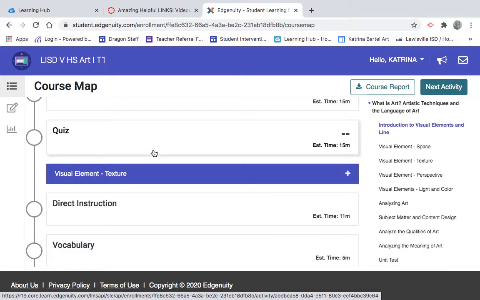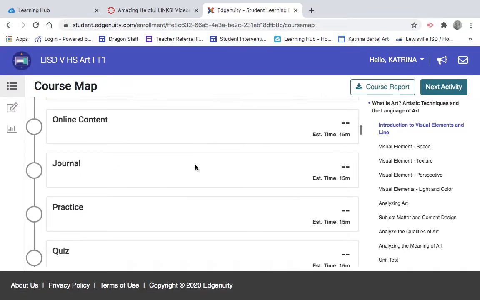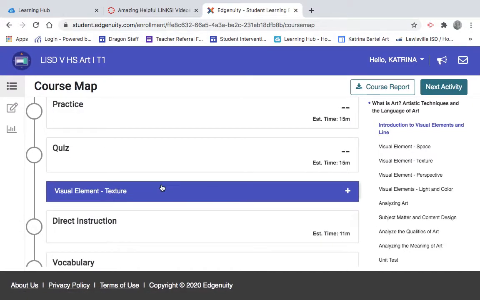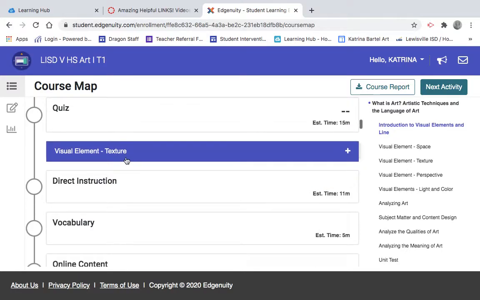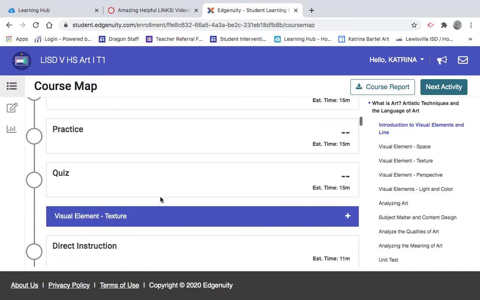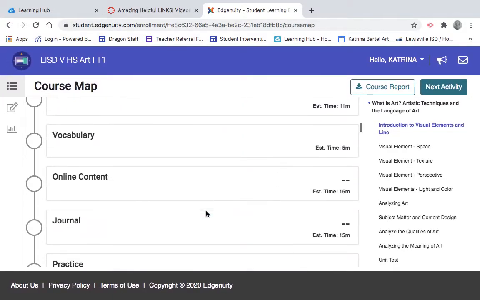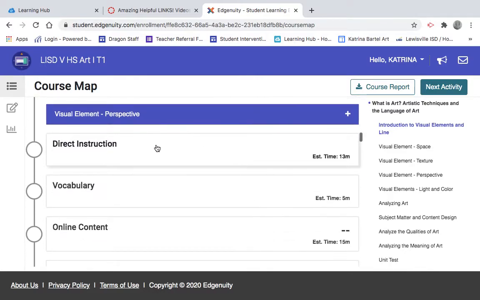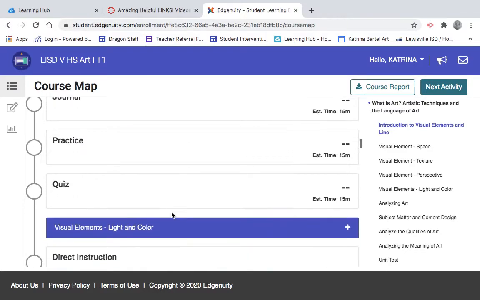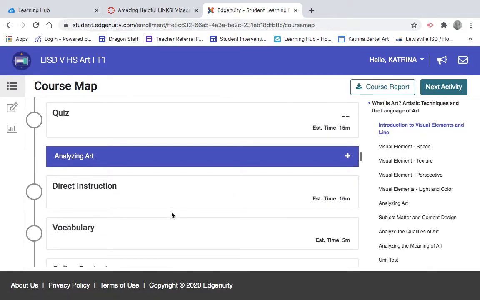Now, when you're looking at your Edgenuity, you see that you have all your lessons, and each lesson is sectioned off by this bar. Mine happens to be this purple bluish color. I don't know what color yours is, but as you can see, this is a color while these are absence of color, right? So when these show up, they're actually what is going on in the section. So they're all broken up into sections. Everybody's going to see something a little bit different in sections. That's the reason why I can't make your pace guide for you, because all my students are at different places, and some of them will have different assignments than other students.